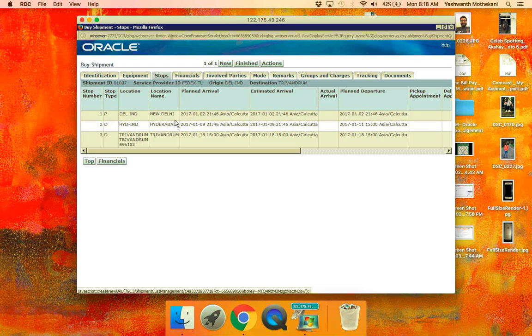Yep. Did you get it? Anybody has any question? No. Because what it did was it did consolidate, I believe. Is it the right word or not? I don't know, but it will pick up everything from here. First, it will go to Hyderabad, and drop off whatever is there for Hyderabad. Then from Hyderabad, it will go to Trivandrum, and it will drop the rest of the LTL, whatever we have in that, at Trivandrum.